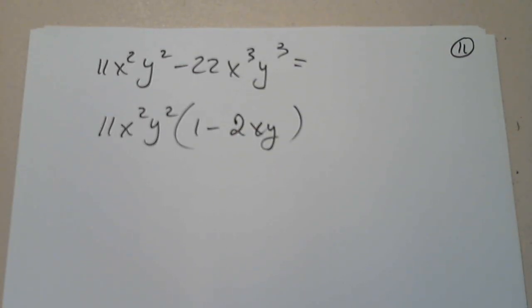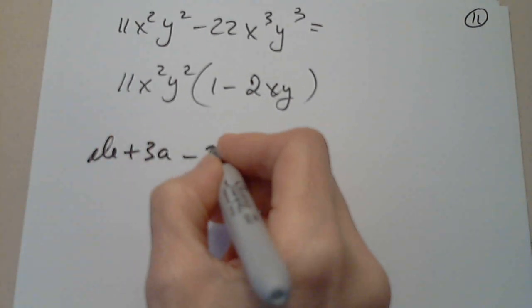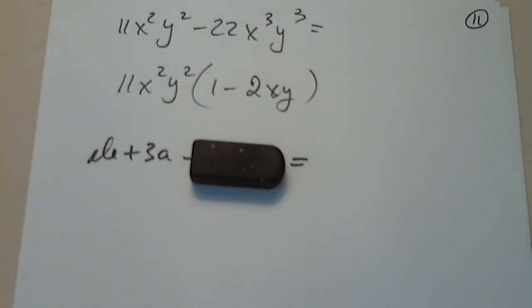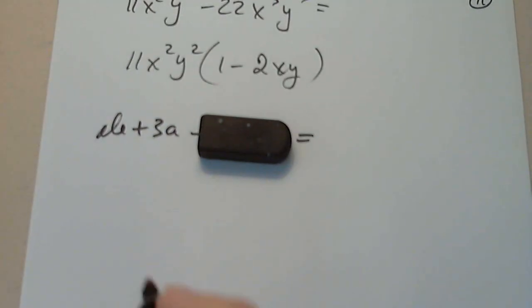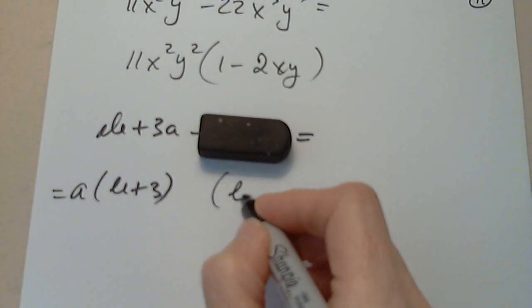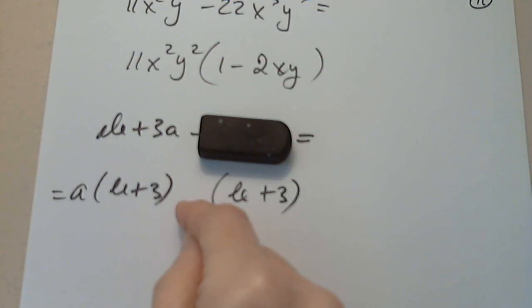Yes. Okay, so ab plus 3a minus 2b minus 6. From the first two, I will factor out an a, and I have b plus 3. If I do not get a b plus 3 from the other two, I cannot continue. I have to go back and rearrange or refactor. Who knows? But I have to get the b plus 3. And I have to have a sign and a factor.